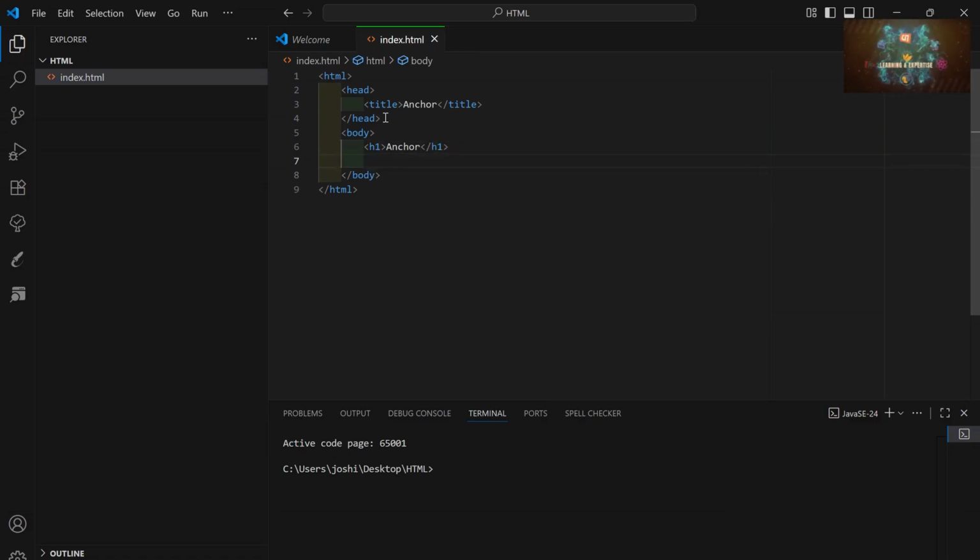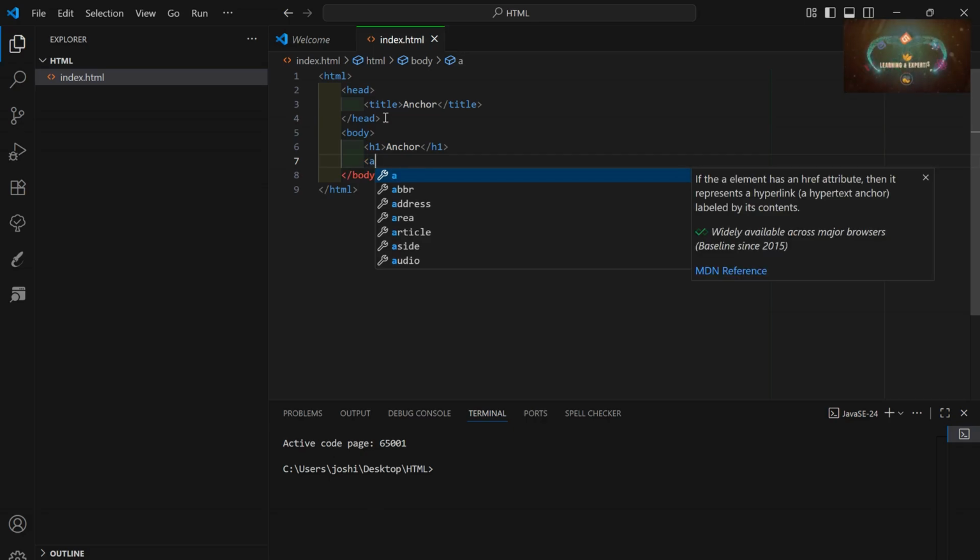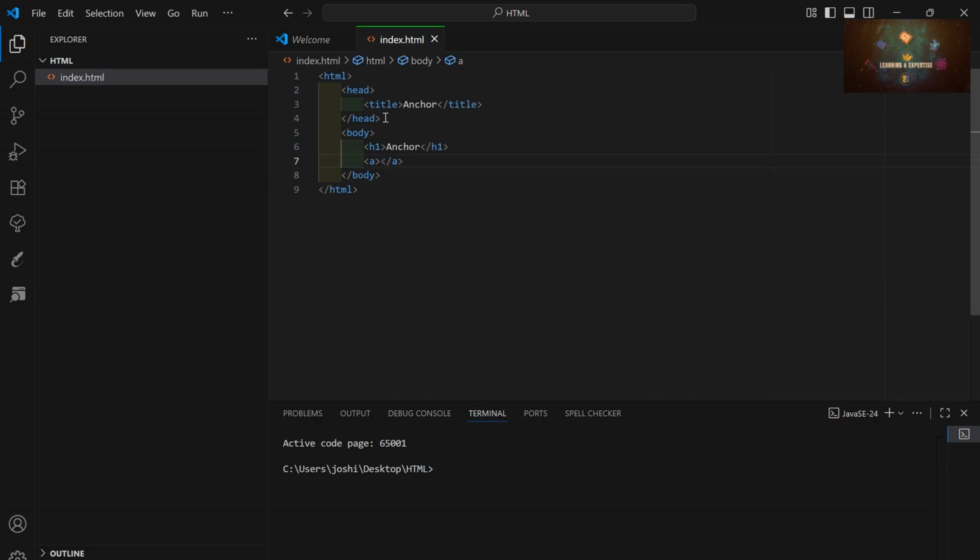Now I will give an anchor tag. I will provide any name, like here I'll provide navigate to login page.